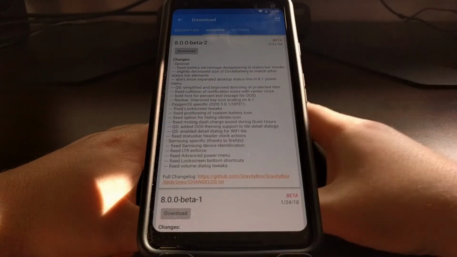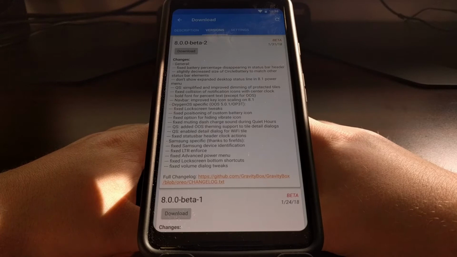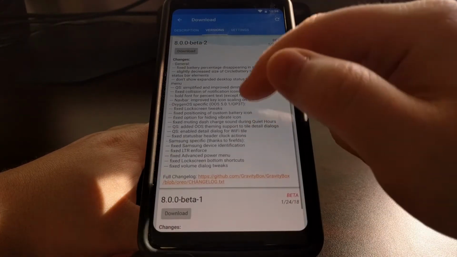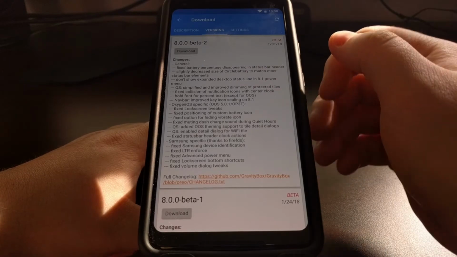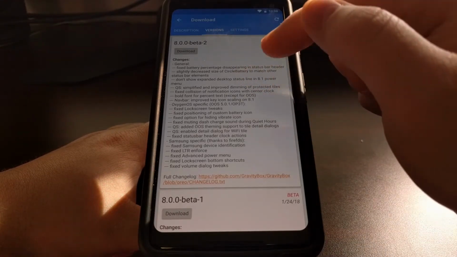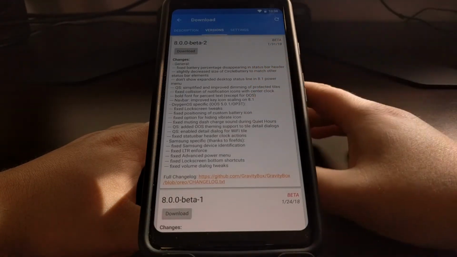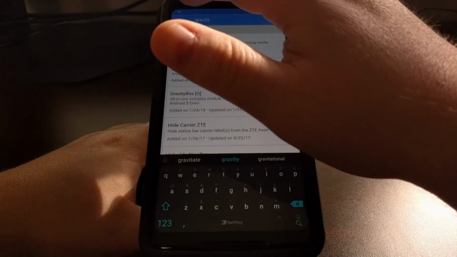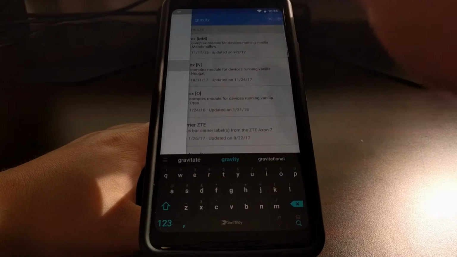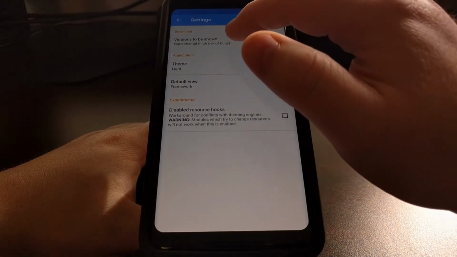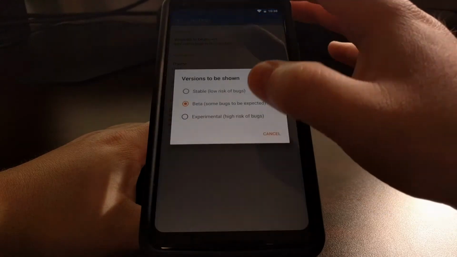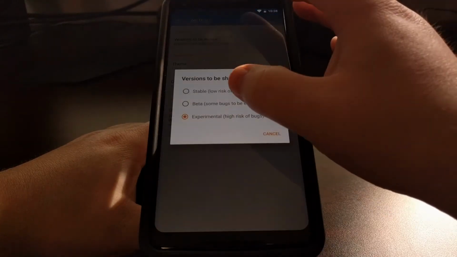So then if we go into the versions tab, you may or may not see anything here. As you saw before, there was an issue with my versioning setting not showing beta versions. And you can fix that by going into settings, tapping on the versions to be shown, and changing this to beta or experimental.